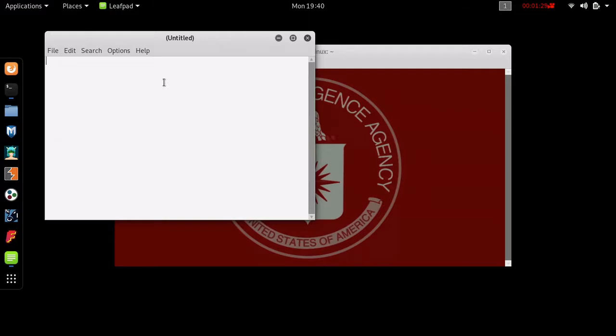So the first thing we need to understand is that when we first install Kali Linux, we are /root. Root is responsible for all other directories.